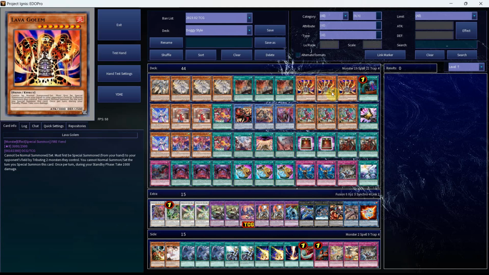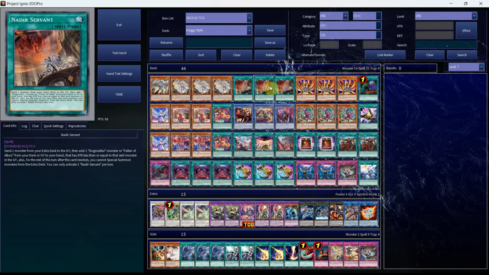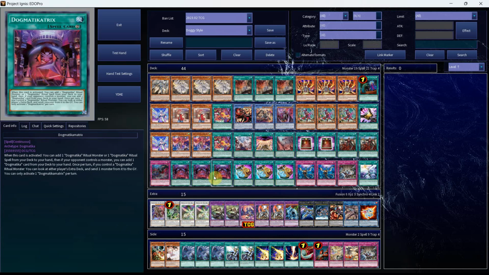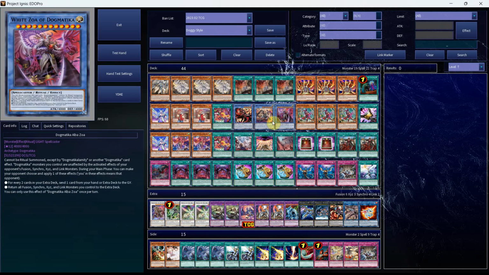cards, and then looking at 16 slots for generic stuff here, it may not look like enough at first glance, but the thing is that you have the 3 Nadir Servant, you have the 3 Prosperity, which can dig for this stuff, the Dogmatika Tricks is better going second than it is going first, so is the Ecclesia, the Herald is technically a going second normal summon, as it allows you to also send an Entis, so there's just a lot there. I increased the deck to 44 because of the 1-ofs that we do have here.